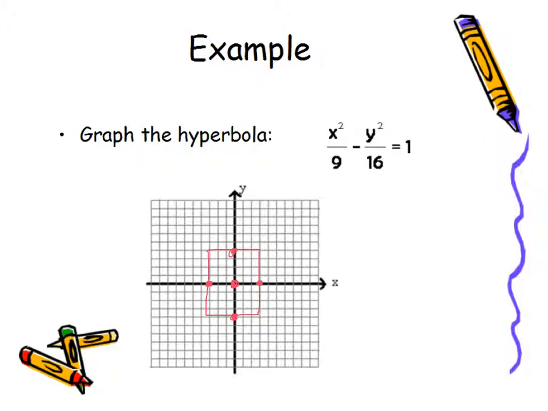Then I'll use preferably a straight edge of some sort. I'm just going to freehand it, but you really want this to be an accurate diagonal that goes corner to corner. And same thing over here. Then we're going to draw the hyperbola in there, which is the official graph. When I look at this, I can see that the x term is first. It's the positive term, so I'm going to open along the x-axis, to the right and to the left. It's going to look like that last example. It comes in, just touches the box right there at the vertex, then goes on. Same thing here.